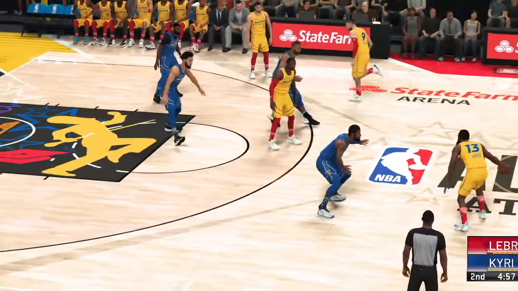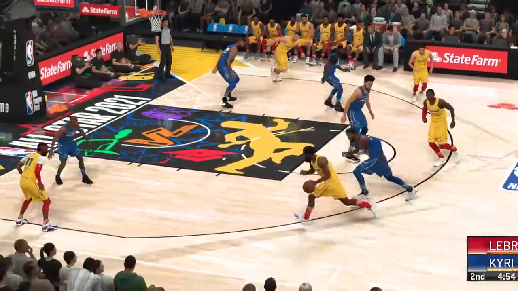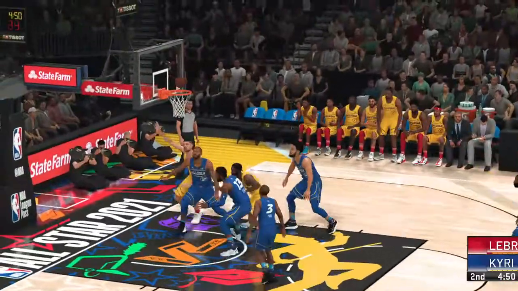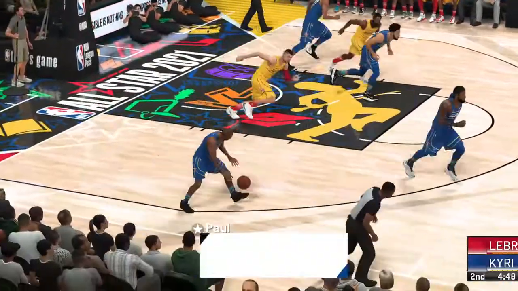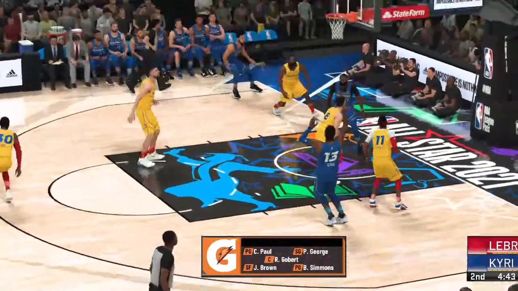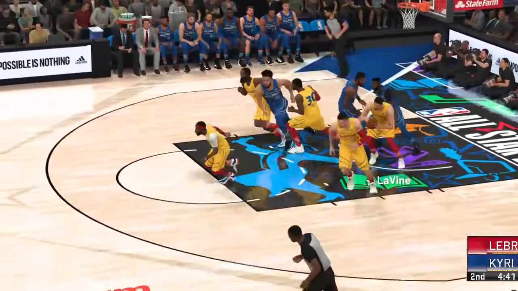All fueled up and ready to go. Let's reset the lineups courtesy of Gatorade as the second quarter gets going. And the West All-Stars looking at who they've got. They've got Paul George, Jaylen Brown out there with Simmons. And it's Chris Paul. And it's Gobert in at the pivot spot manning the middle.